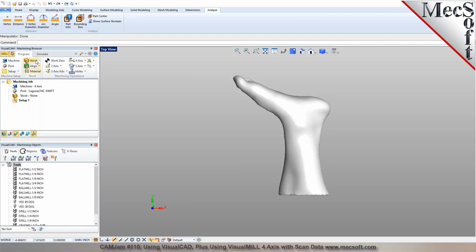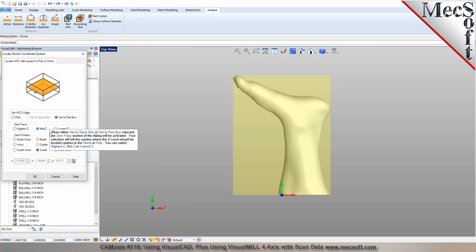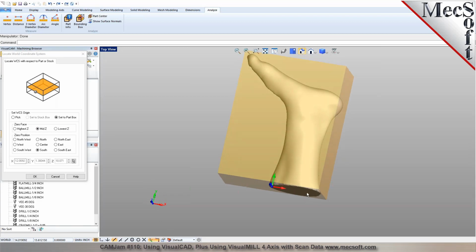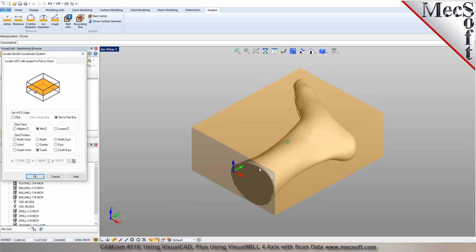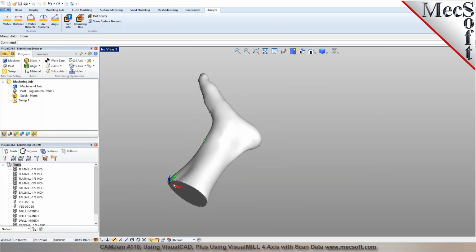There's a couple of ways you can do it. You can either define the stock first and then move the part to the origin, or if you prefer to move the part first to the origin, you can use align set work coordinates. You can pick set to part. I can choose south, and then I can put it right in the center or the mid Z right over here. So if you take a look at the part, it's basically putting the origin over here. But if you want to move it to a point in the center of this, like the leg over here, we can move it down as well. So we can select this and here. Now we can further adjust it so we can position it in the center.